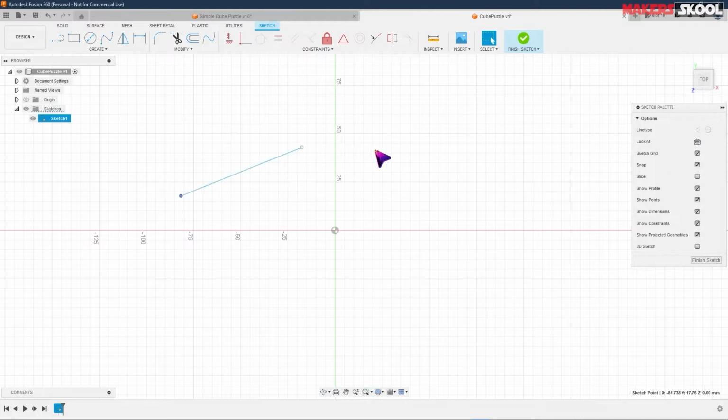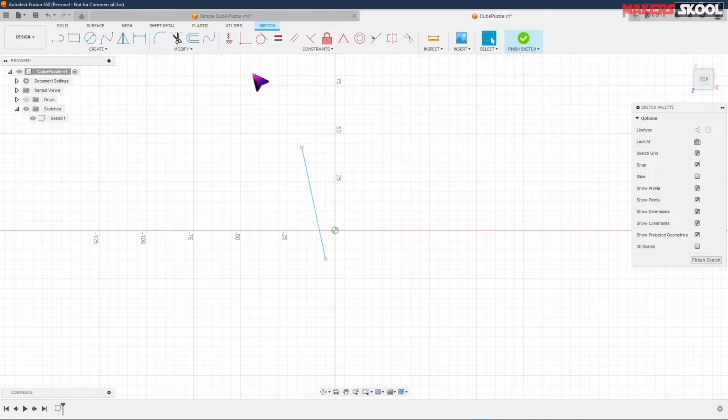Now you can see this line. You can rotate it around 360 degrees, but we are using constraints to limit its movement. A constraint limits the movement of any shape, line, point, angle, or arc that we create; we have to restrict its movement. That's why we use constraints. So in this line we can rotate it 360 degrees. We want to restrict its movement along one axis, the horizontal axis or the vertical axis.